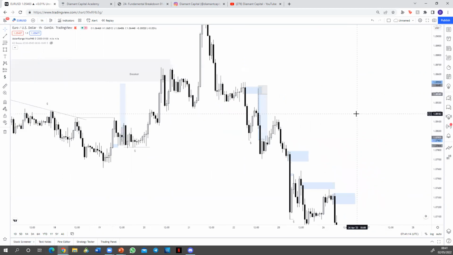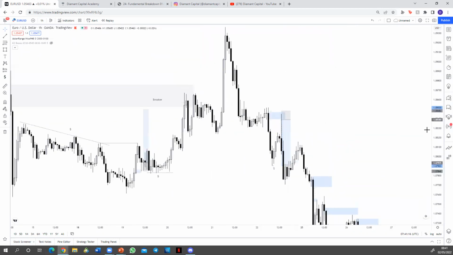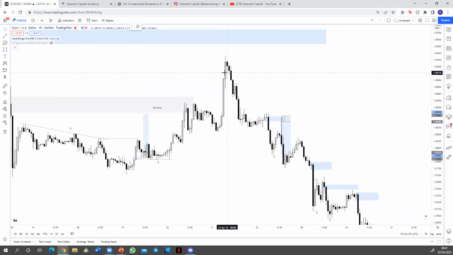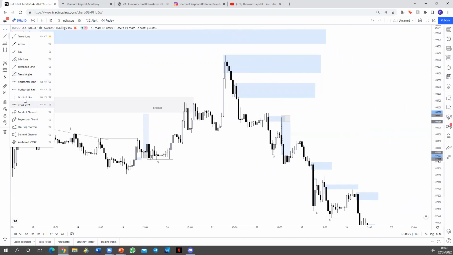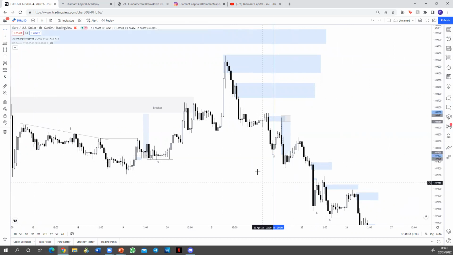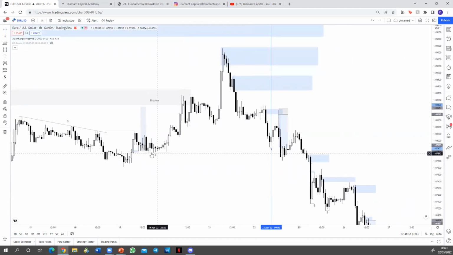Now, always what you want to be doing is this. You want to mark out a few potential points of interest on your weekly analysis. So every week on a Sunday or a Saturday, I always mark out my zones. So let's just say, for example, we were over here at this price point over here. We've got equal lows that we're going to be aiming for.